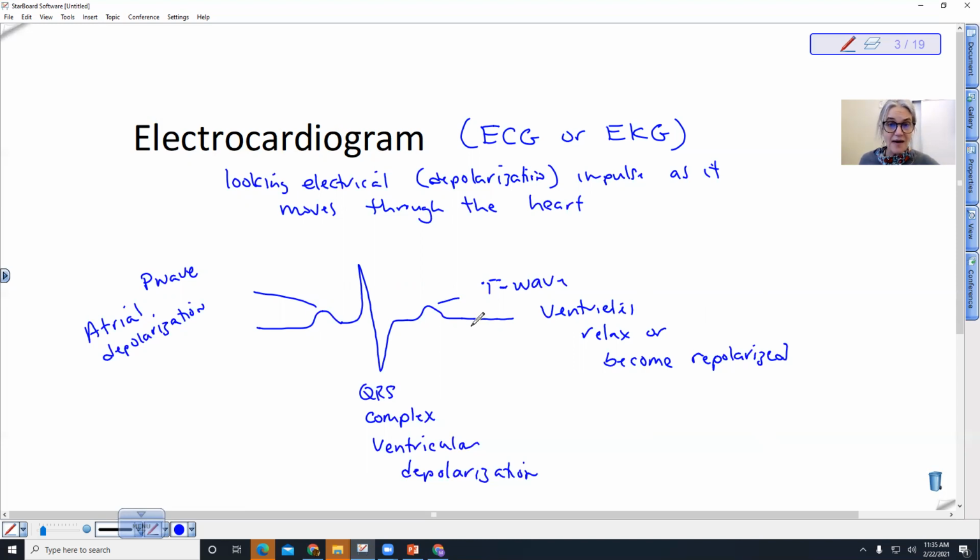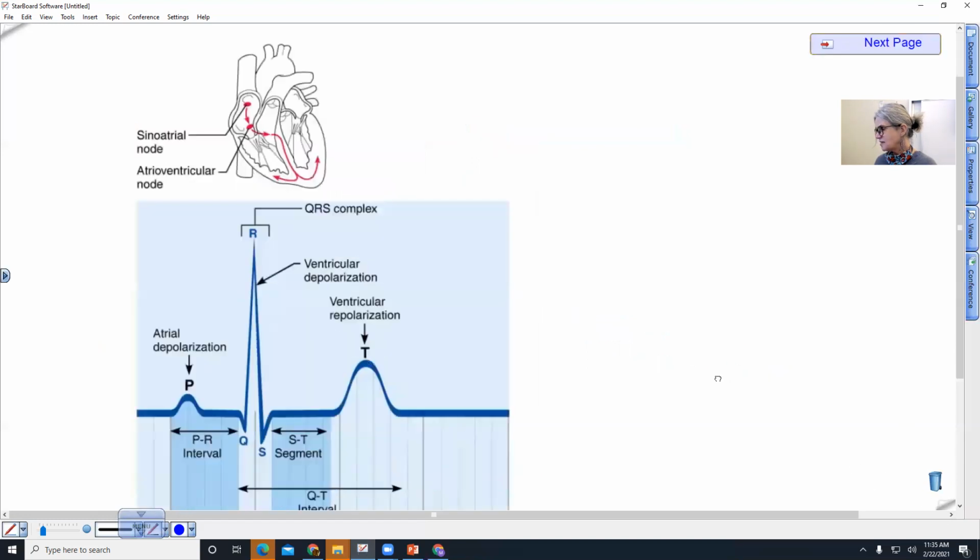So we also have atrial repolarization, but it would be during the same time that the ventricles are contracting, so we don't see it on the graph. And so we can get a measurement, like a measurement of heart rate. We could also measure the time between the P wave and the QRS, the timing between the QRS and the T, and all of those give cardiologists really important information about whether or not the heart is working properly. And so let's look at an image of this.